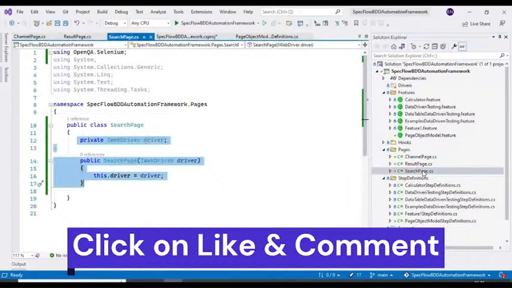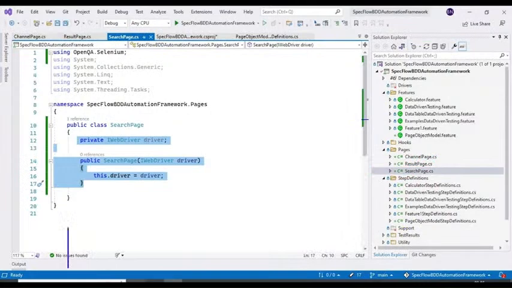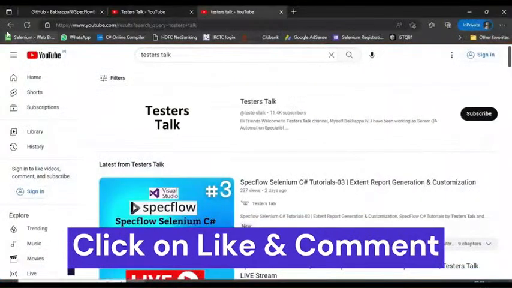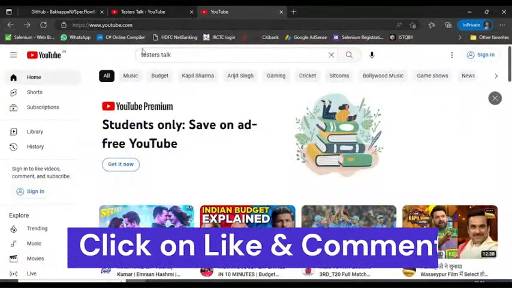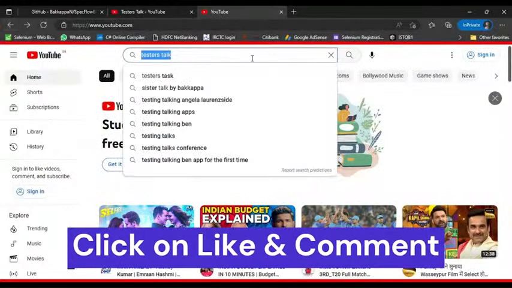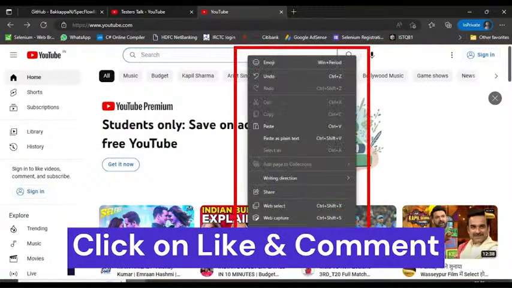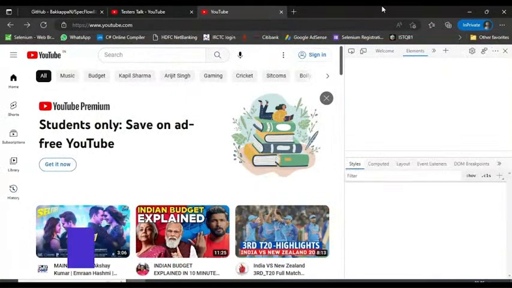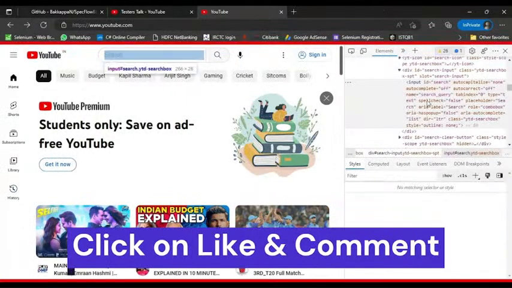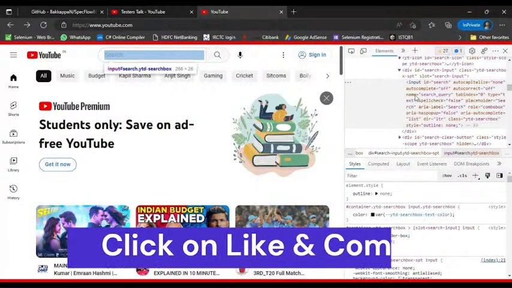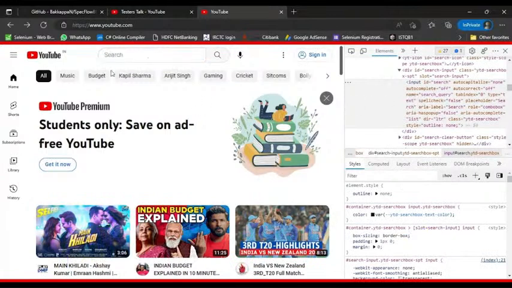Now in the search page, what do we have to do? We have to identify this search text box, right? So let's identify the search text box by inspecting it. Here I'm using one attribute called name. By using the name, I will identify this particular search text box.